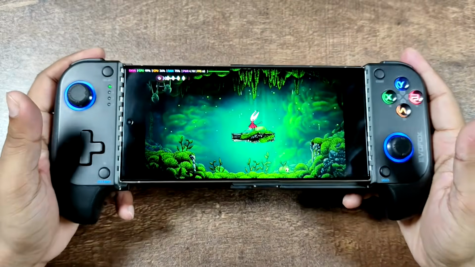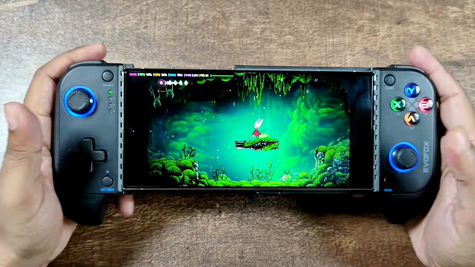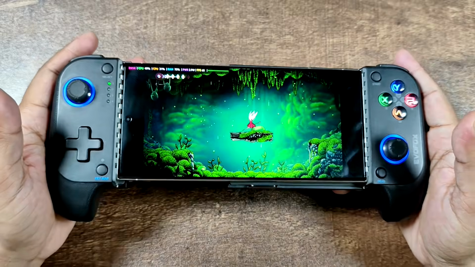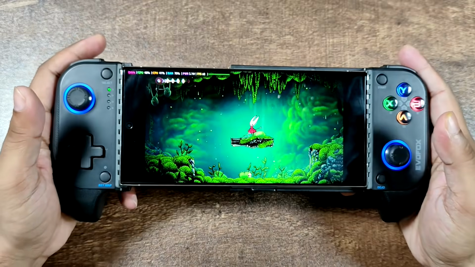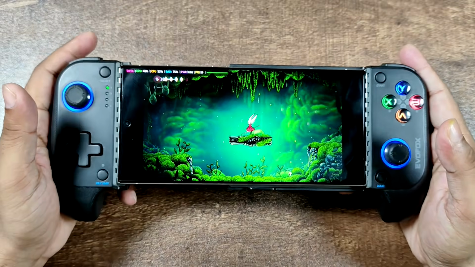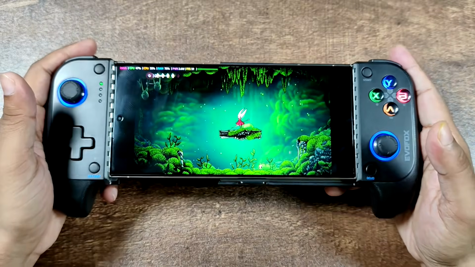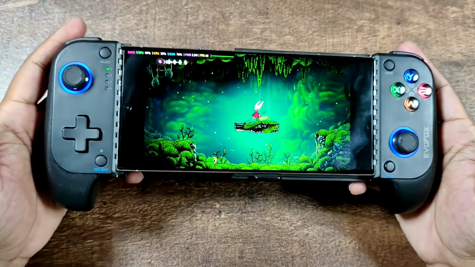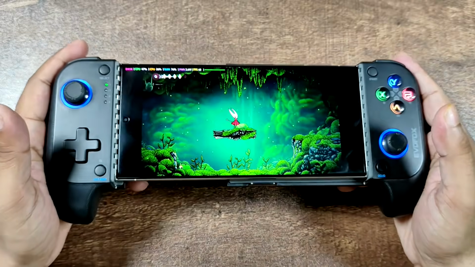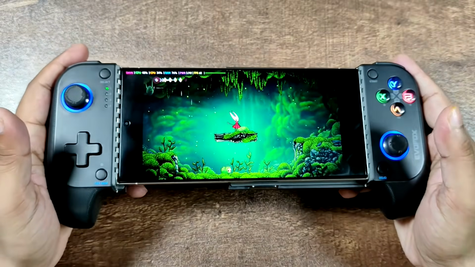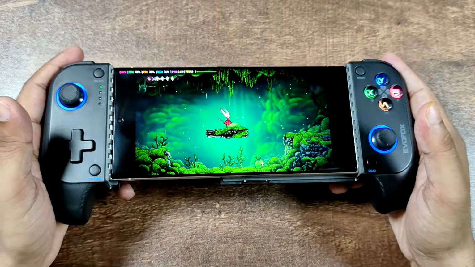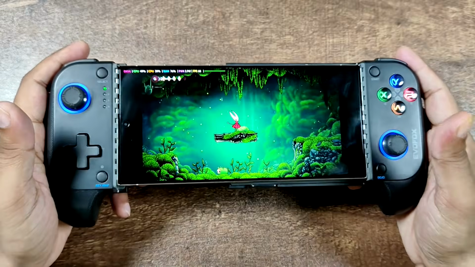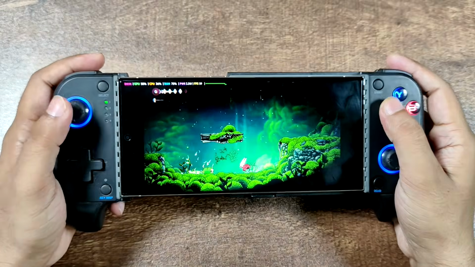Now, if you don't want to log into your Steam account on this app, you can just use their GameHub Manager app on Windows. What it does is it easily moves the games from your Steam folder on your PC to your Android smartphone, and you can play it from there. Now if you use the second method, you won't be able to migrate the save files from your PC to Android, so you have to start a new game in that situation.